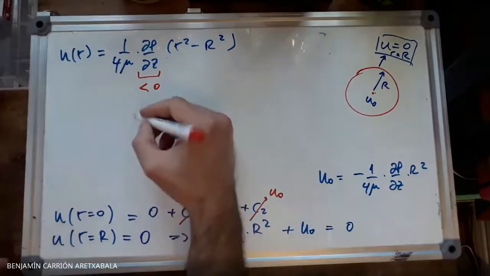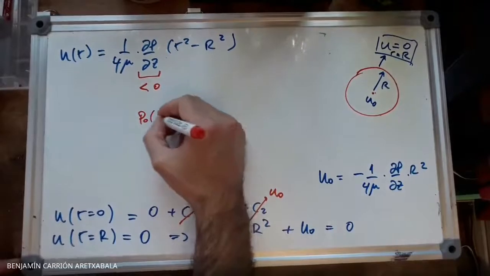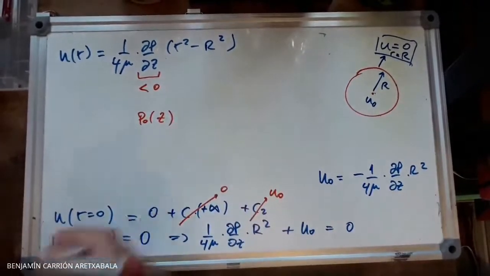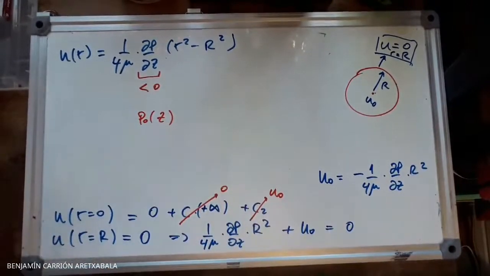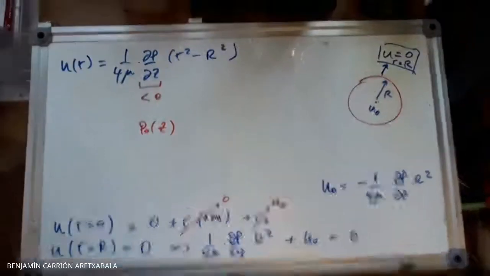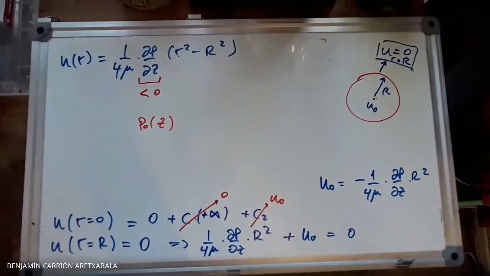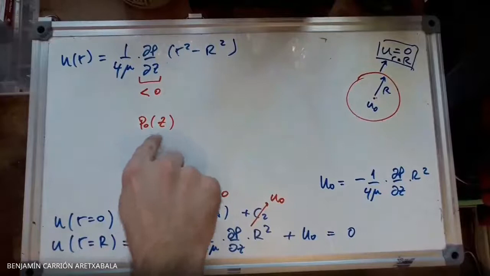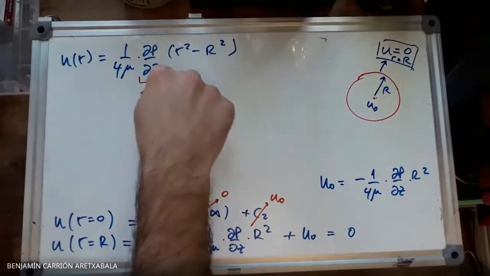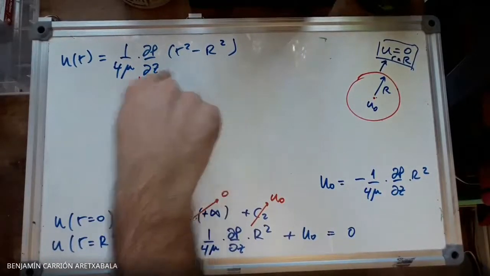Remember we said P0 depends only on Z? Well, besides P0, you also have a vertical variation of pressure, right? But the P0, this reference value, changes along Z, and it's actually decreasing. And that, again, makes sense.